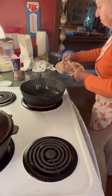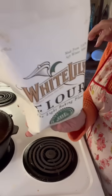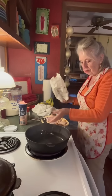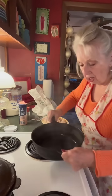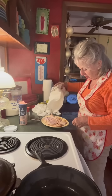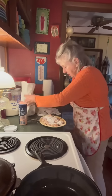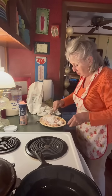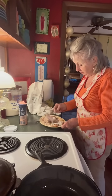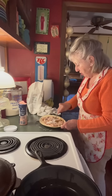All right, now let's put some flour on it. I'm using self-rising white lily flour tonight. You can use the all-purpose if you want to, but remember, the all-purpose doesn't have any salt in it, so you may want to add a little bit more salt, okay? I'm about out of this bag, anyway. I got some over there in my jar, but I wanted to go ahead and use up this bag.